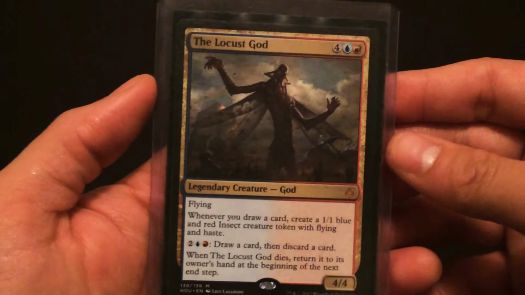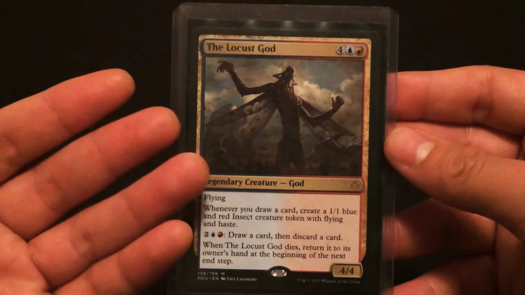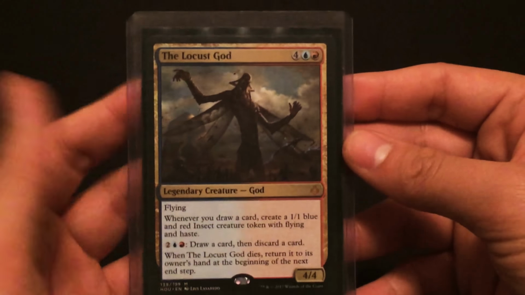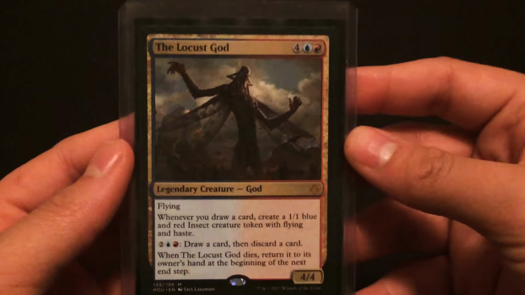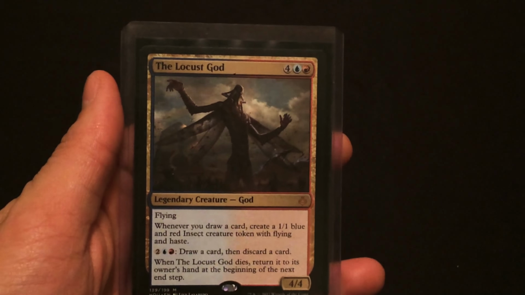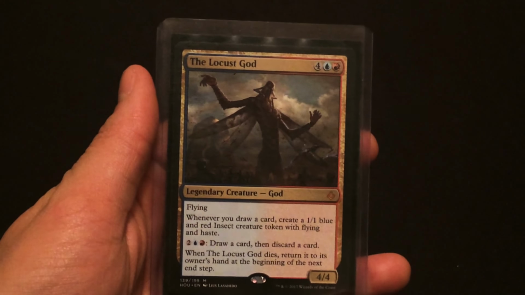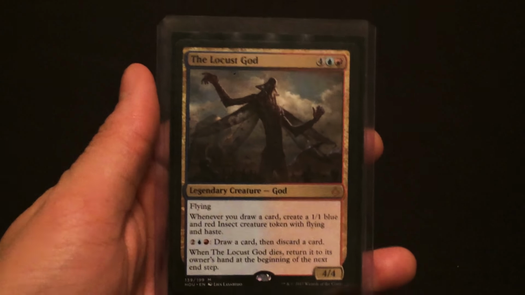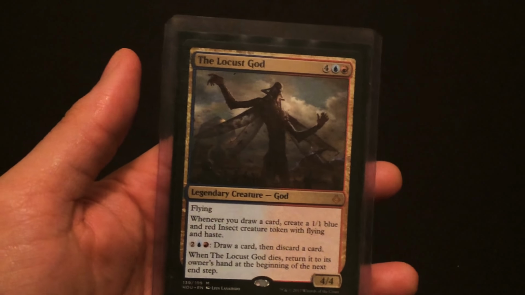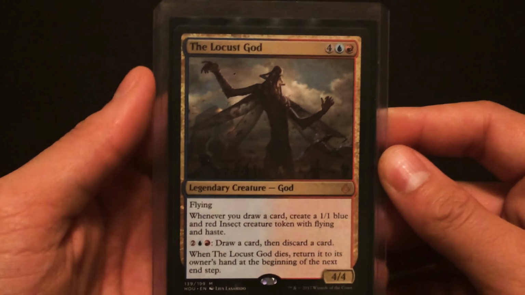So I bought this deck for $30, disclaimer. I did not buy the Locust God itself, or the basic lands. For one, I was drafting, and I pulled the Locust God, so that was really sweet. Pretty much everything else in the deck is under like a dollar. It was like a couple cents here, a couple cents there. Only two or three cards were over a dollar. So, without further ado, let's get into the deck profile.